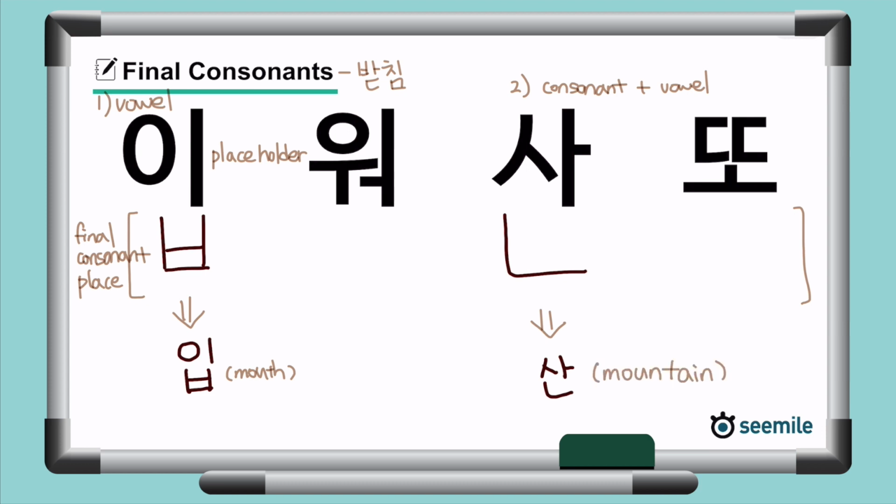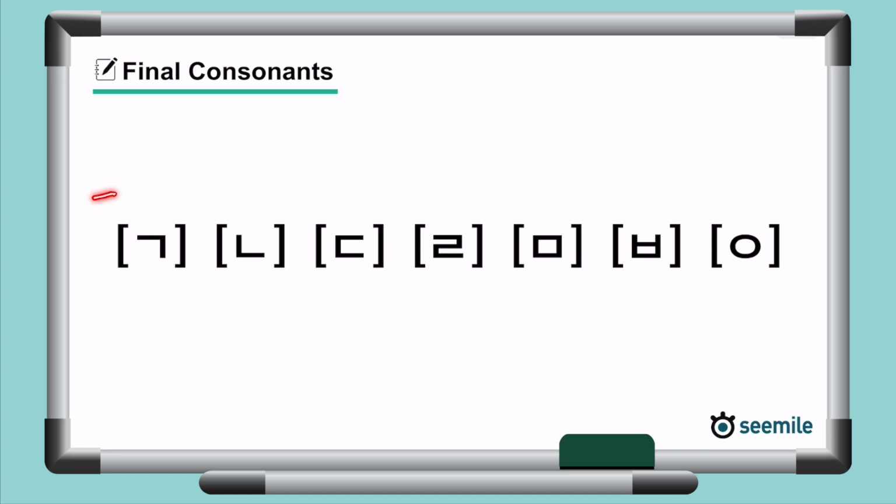Final consonants in Korean are comprised of seven sound values as follows. Let's see how that works in practical terms. First, when 니은, 리을, 미음, and 이응 are used in the 받침 place, they make their own sound, 느, 르, 무, 응. For example, when 니은 comes under 아, we read it 안, 안.